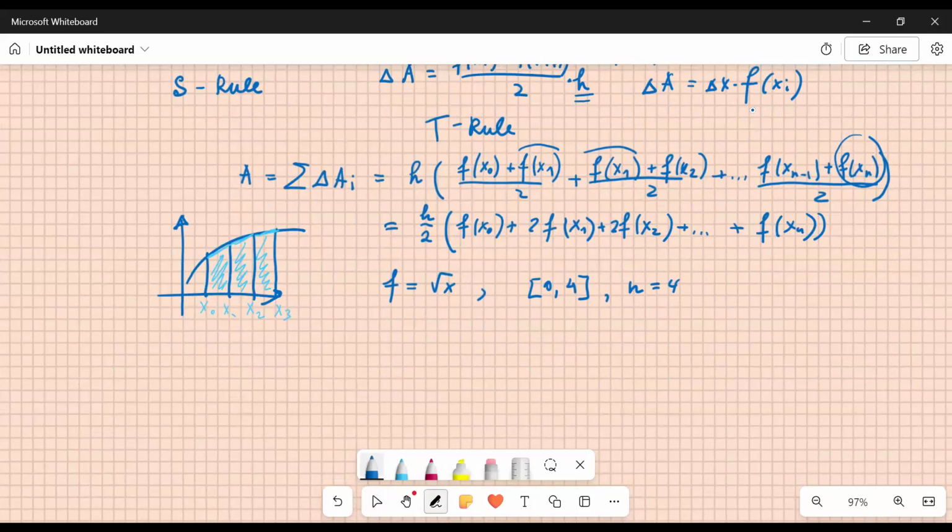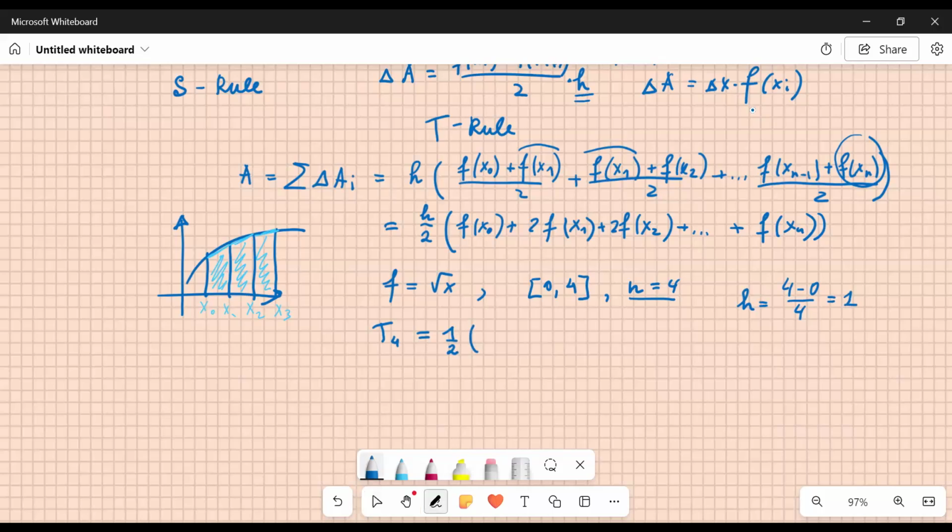So I'm going to write down T4. T shows a trapezoid, 4 shows the number of steps. And my step here is going to be what? h equals 4 minus 0 over 4. This is b minus a over the number of steps. That's 1. And 1 over 2 here, because there's a 2 from the averages for the area of a trapezoid.